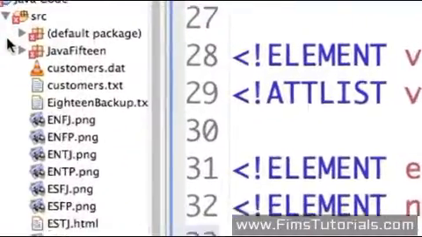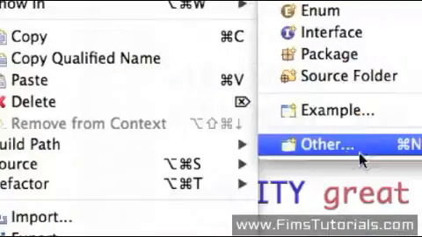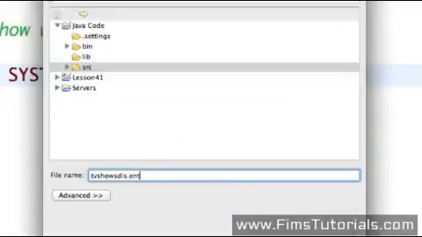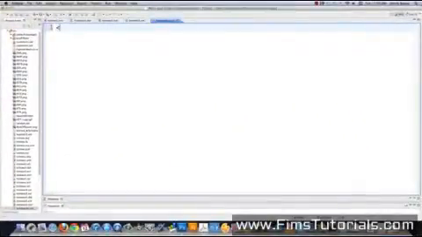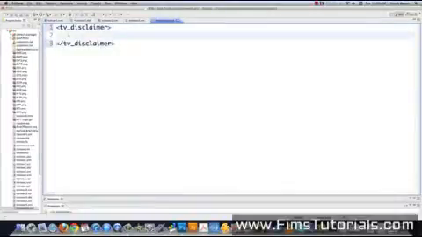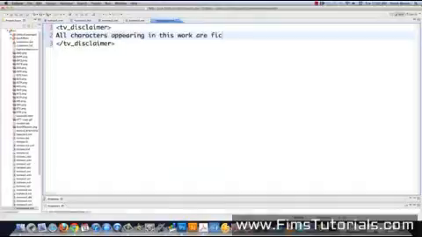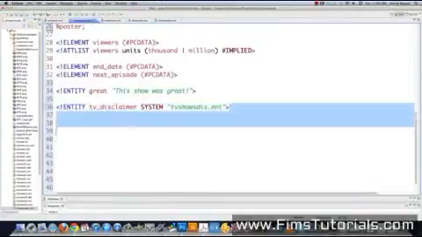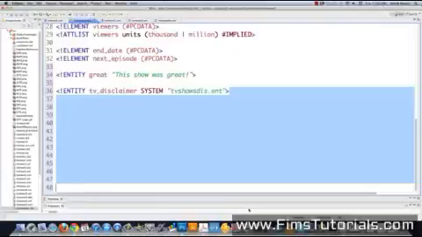So jump back over into source, click on that, File, New, and click on Other. In this situation, I'm going to leave it just as File and click on Next, paste that inside of there, and then click Finish. Now I'm going to type in TV disclaimer, like that, get a closing tag in there, and then inside of here I could say something like all characters fictitious. I think I spelled fictitious right. All right, now if I save that, I'm automatically going to be able to use that entity inside of my XML file. Let's get rid of all this extra white space because we're not going to need this anymore.